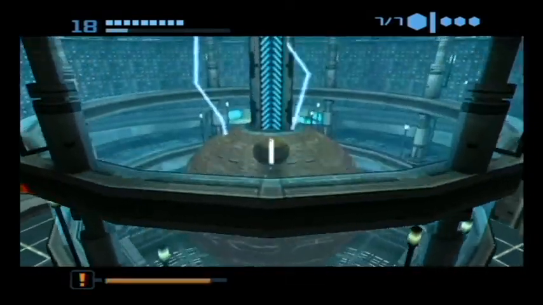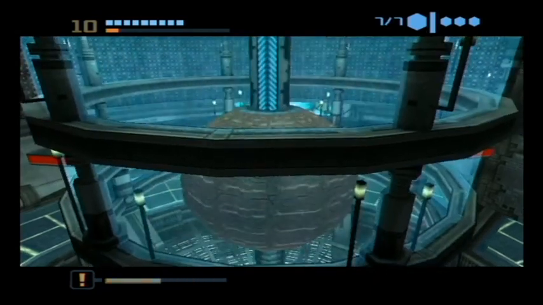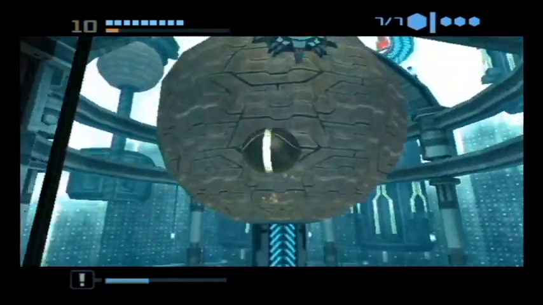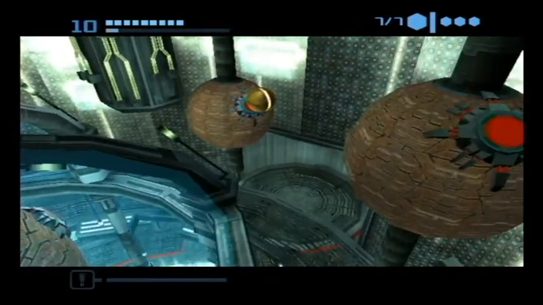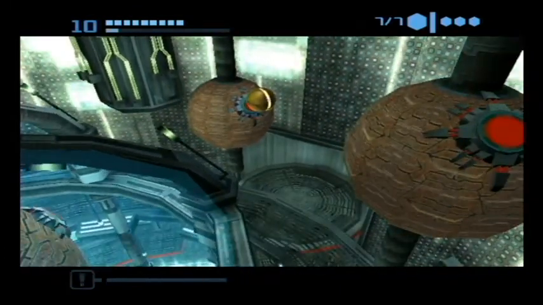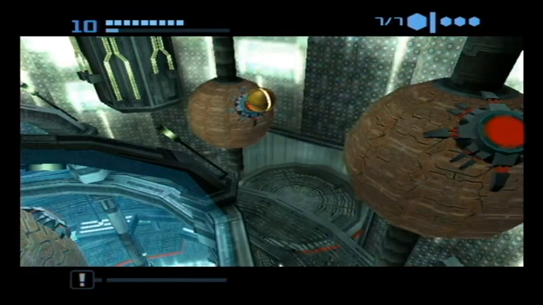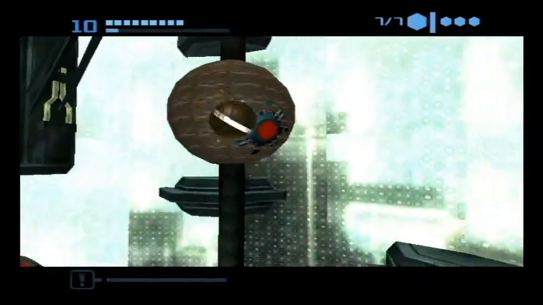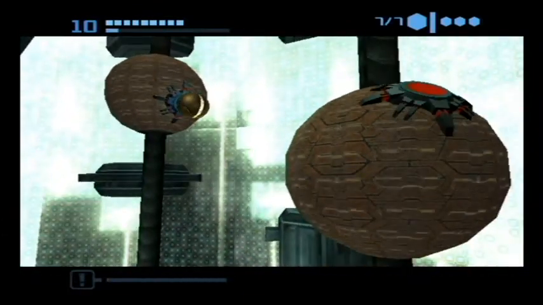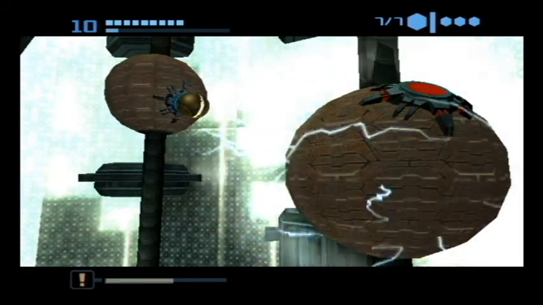So I kept just shooting myself at this ball and I had no idea what I was supposed to do. I'm like, am I supposed to break it? Am I supposed to wait for another item? Yeah, the thing here is that this will light up with electricity. It's like every other ball will light up with electricity, and you just need to get to this red spot, wait, shoot, and then quickly move on to the next one. And it's always every other one, so the one I'm on won't light up, but this next one will. So yeah, there we go.